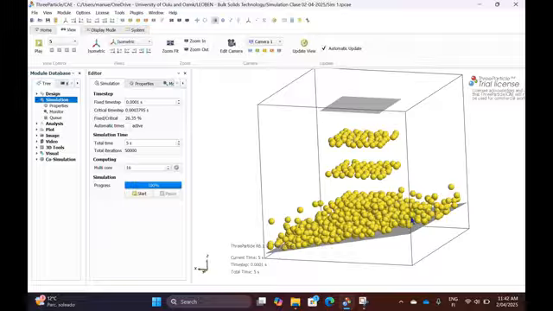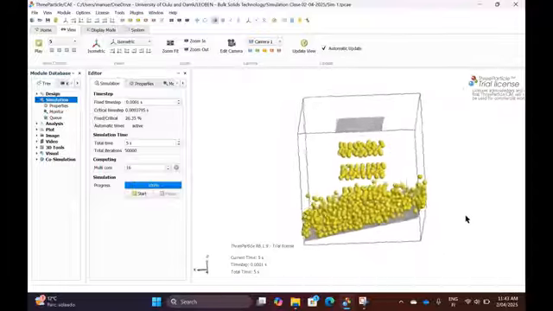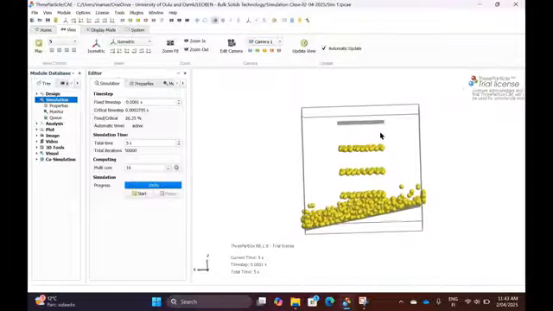Now let's start with our second idea. First one, plane filling with particles. Now we want to have a cylinder on a plane. We want to fill the cylinder with particles and then lift the cylinder so we get a heap. What's that test called? Lifting cylinder. Exactly. Perfect. You're ready for the exam.